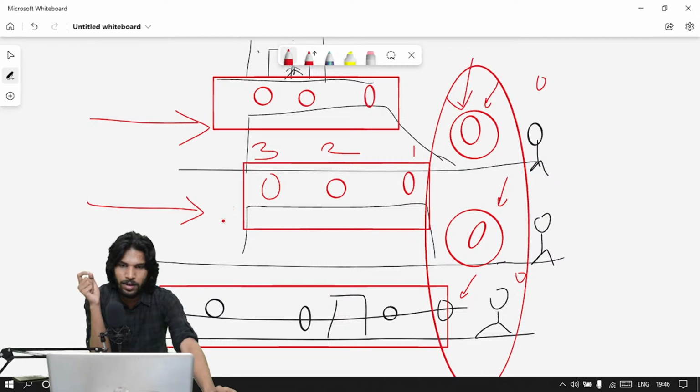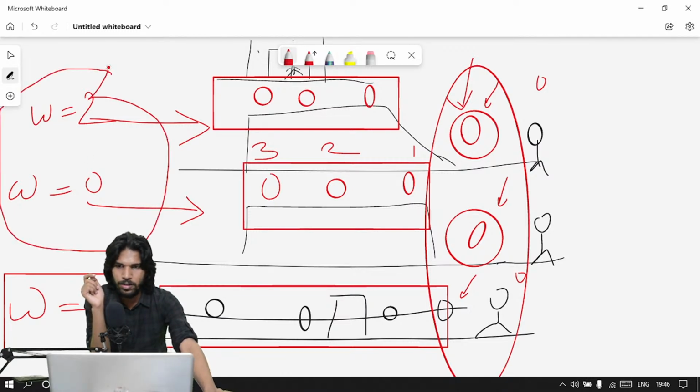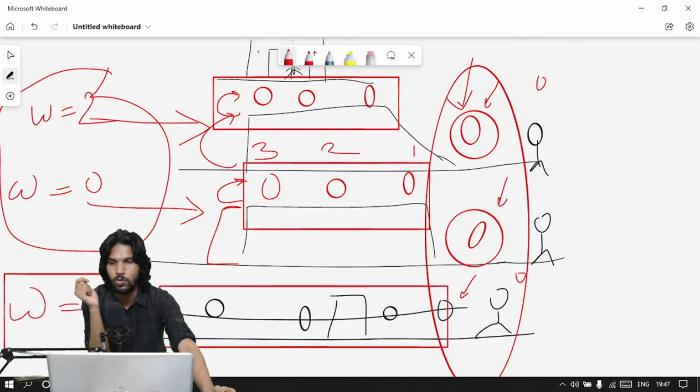W is equal to 0 for the box obstacle, w is equal to 2 for the ramp obstacle, and w is equal to 1 for this obstacle. So if w is equal to 1, then the y position is 1. Other than that, for the remaining two cases of w, the y position will be, let's say, the height of these boxes plus 1. So height of this box plus 1. That's what we're going to do.